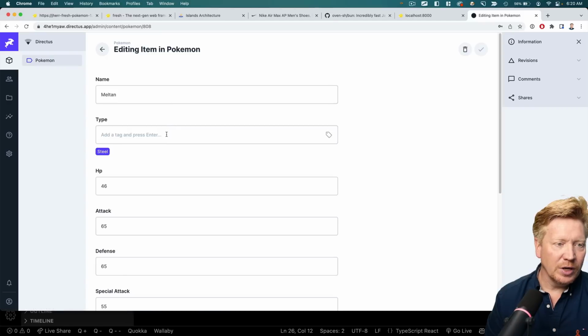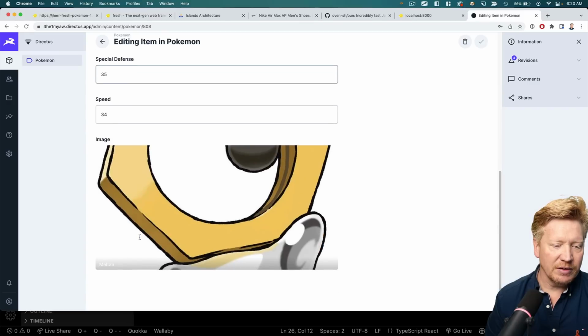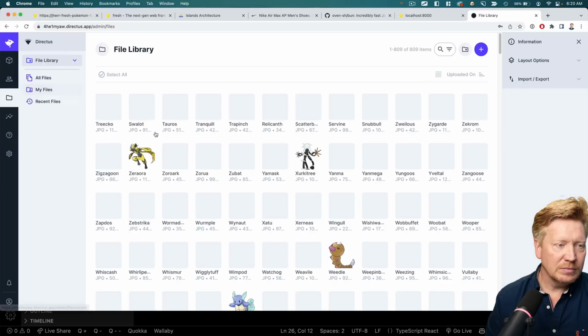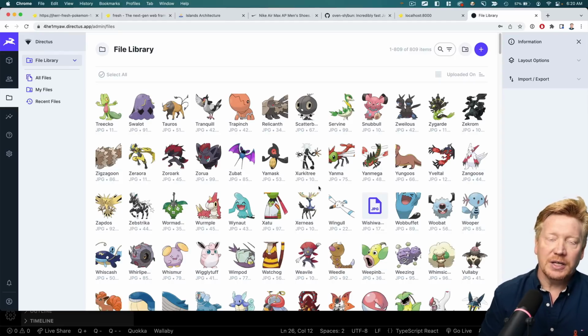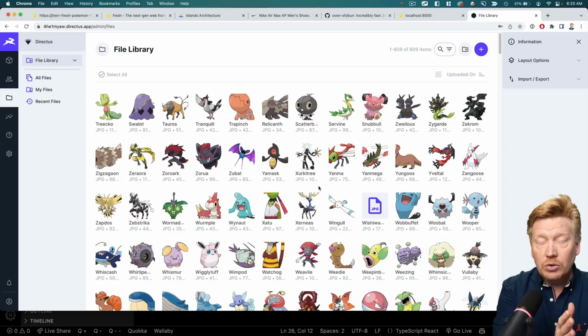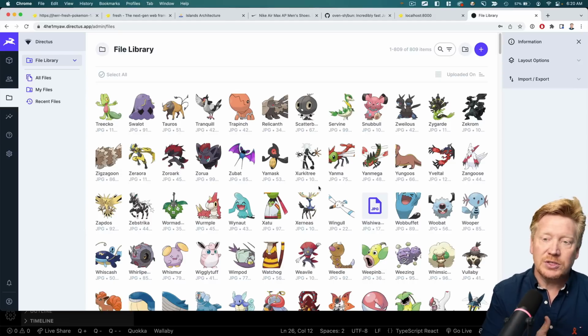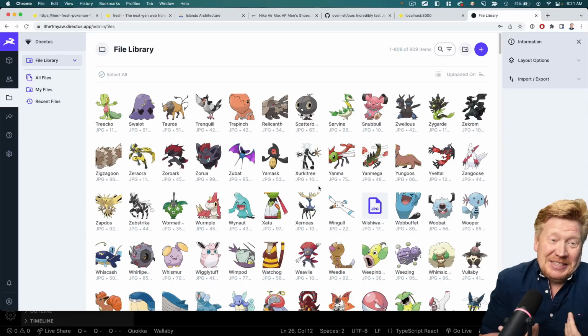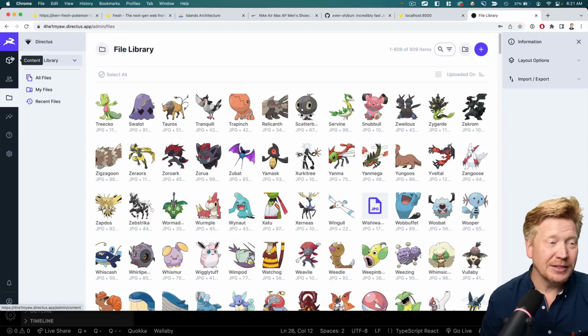And then you can click on one and you can get all of the information about this particular type of Pokemon, all of its stats and everything else, and its image. All of those images are stored in a file library that gives you all of the assets. I've asked the Directus folks to help me out by giving me a way to allow you to clone this data, and it should be in the description by the time this video goes live. If not, I'll keep the description updated as we come up with a solution for that. Currently, the only location for this data is my particular Directus DB, so that's not particularly scalable. Well, anyway, we'll figure that out and we'll put that in the description down below.